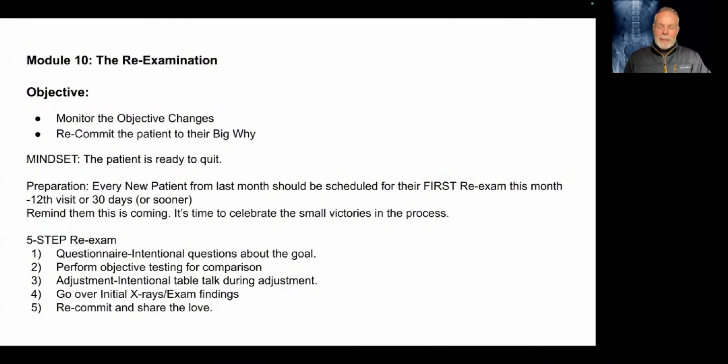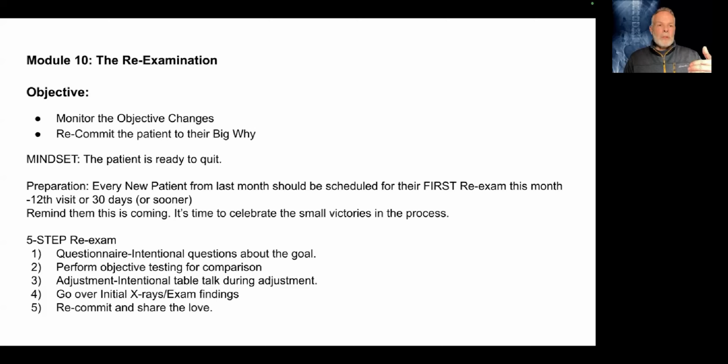The next thing we would do is have their original x-rays up on the screen. I would immediately refer to the x-rays and ask them, do you remember why I was so concerned about this x-ray? Typically, it was the lateral cervical, and we were very forthright at talking about the proper curves in the lateral cervical. Most people would have some lack of cervical lordosis. So I would ask them, do you remember why I was so concerned about that? And they would say, well, my neck was too straight.